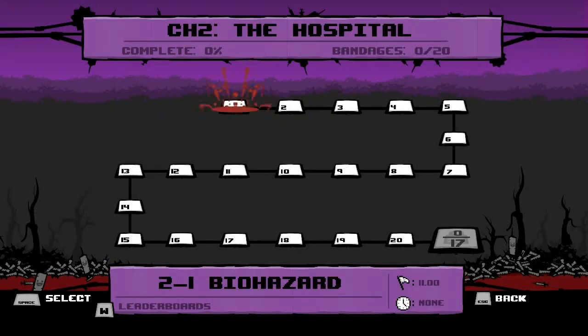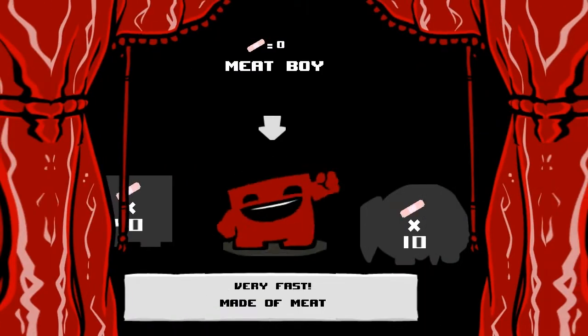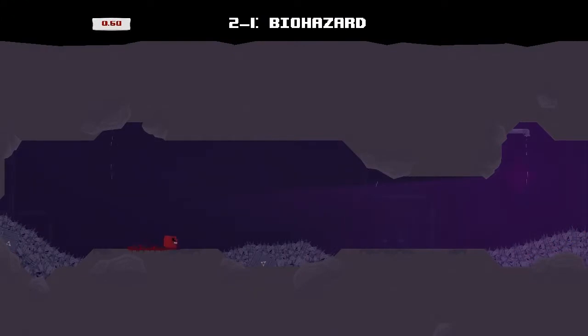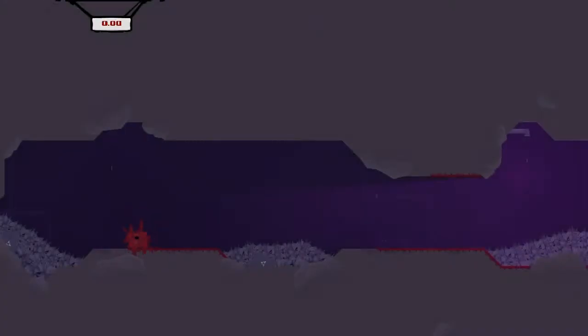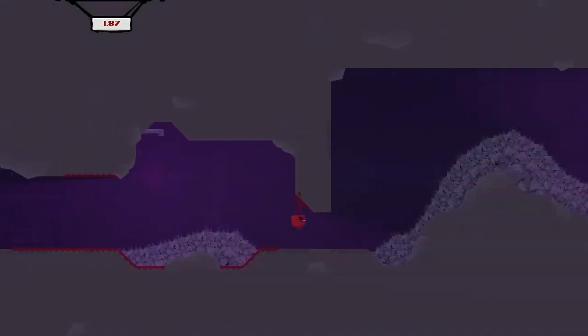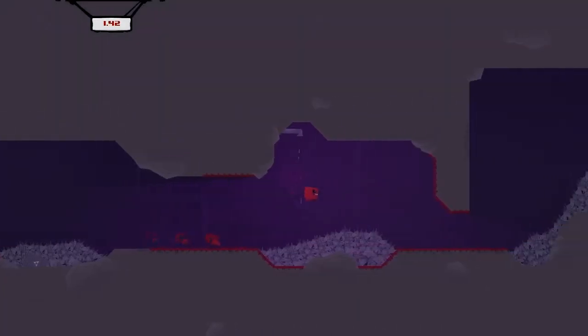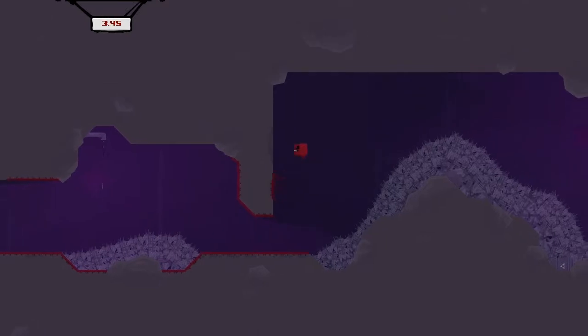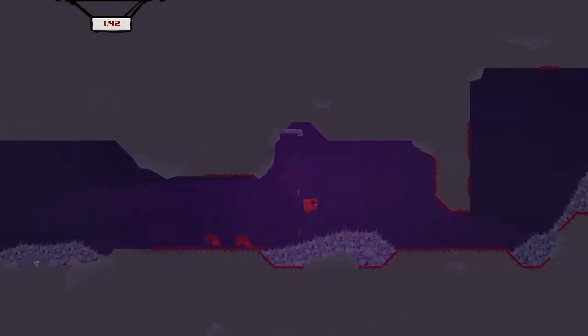The hospital. Oh god. Alright, yes, I'm gonna play Super Meat Boy through the whole game. Those look like bad things. Yeah, alright. Looks like toxic waste. It is toxic waste. So before there was needles, now there's toxic waste. Toxic waste is stationary though, so I like that. Unless they have moving toxic waste later on, that would just be uncomfortable.